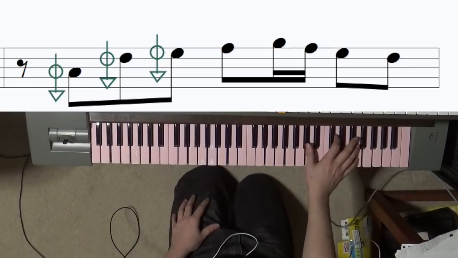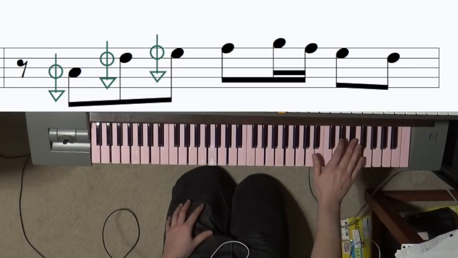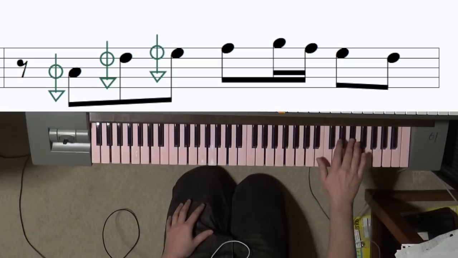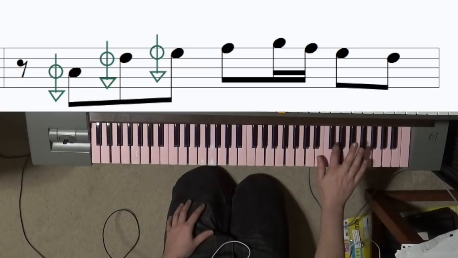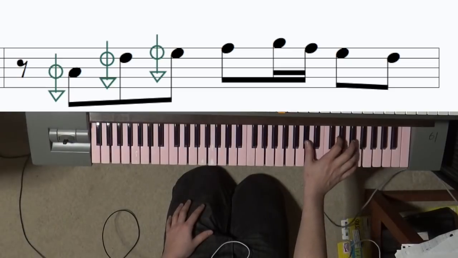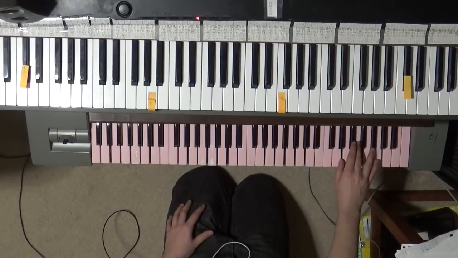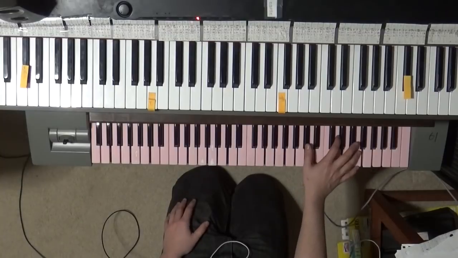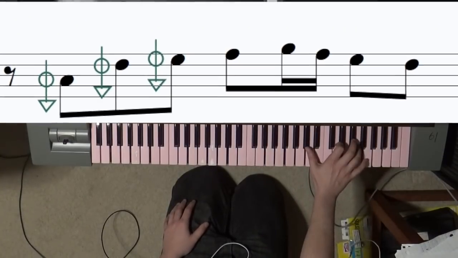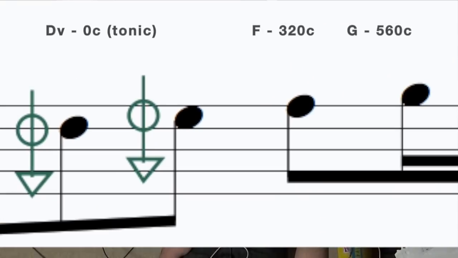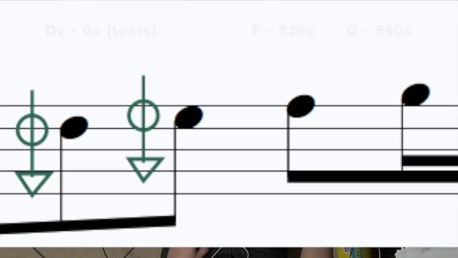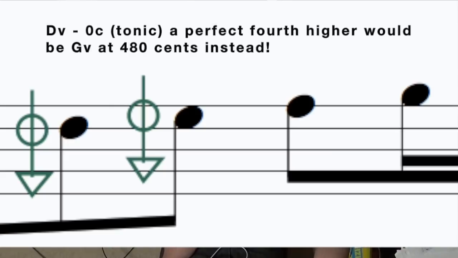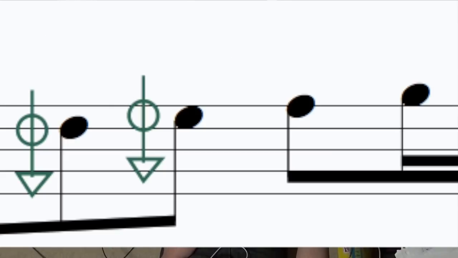You notice that with this opening theme, we have a so do, and then we have a re me. And it just sounds like it's a little bit stretched, going out to the minor third. So this is kind of the strategy to deal with the whole thing. In fact, this is even why in the first part of the song, he doesn't actually go to fa on the outside, or at least he doesn't go a perfect fourth above the tonic note. He goes the small tritone higher just because of that 240-cent step.